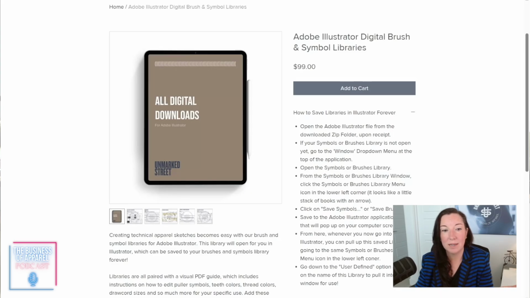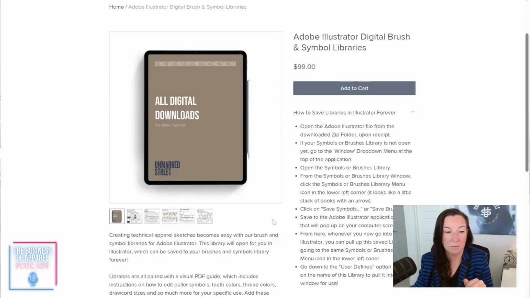So now it's only $99 for all of these, but when you used to spend $500 on a digital download library to be able to translate that perfectly, we were getting notes from people saying this changed the game for us and our technical design team, because now we're getting prototypes that the factory actually understands. Everything's really clear. It looks really good. They understand this is a draw cord, not a stitch line. You'd be surprised by some things I've seen in my career. But we've bundled all of these up. It's only $99 now for all of them.